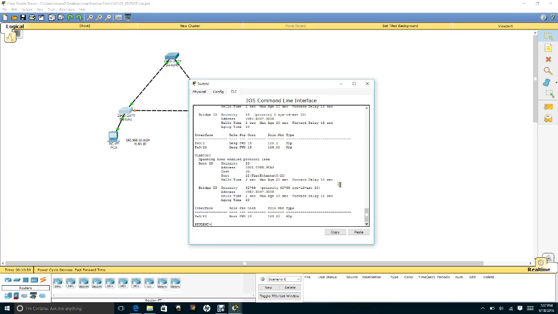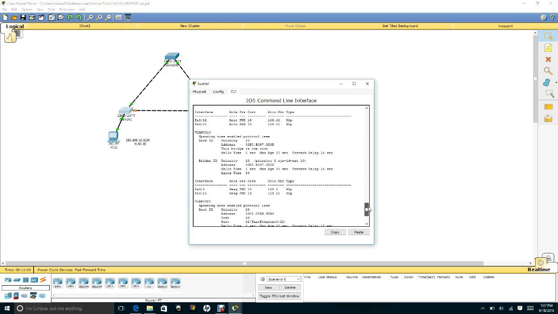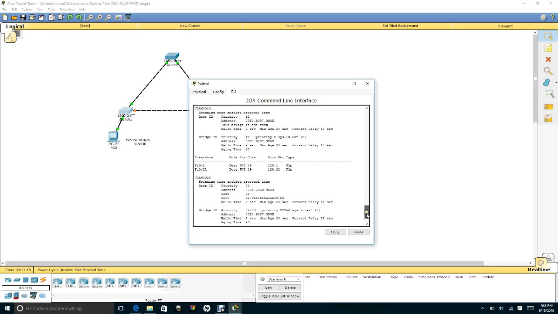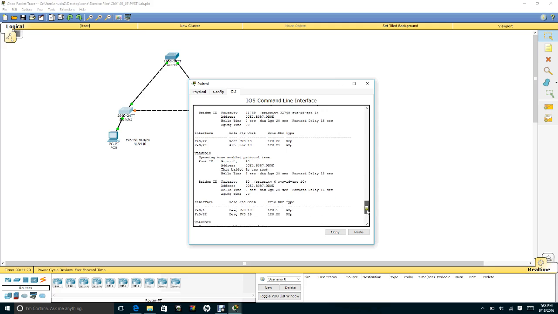as you can see, this switch is, where is this supposed to be? This will be VLAN 10, and the root bridge. Where is it? It says here root bridge.